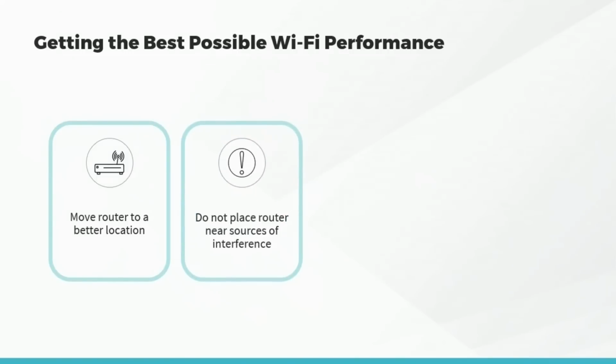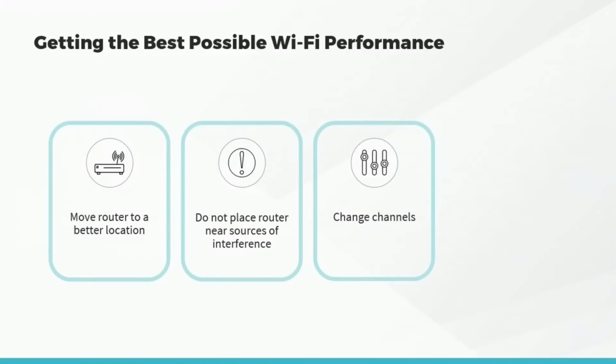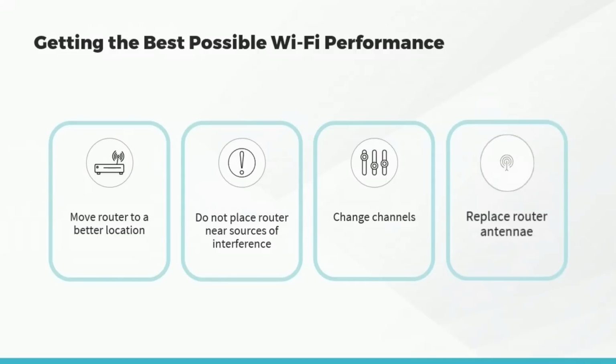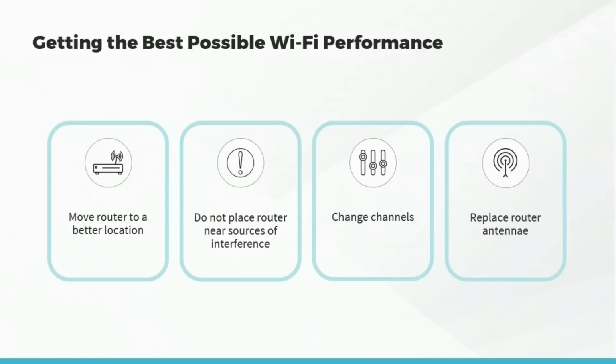The router should also be placed as far away as possible from other potential sources of interference, particularly in an office environment. You should try to ensure that your access point is not immediately adjacent to the access point of another tenant or installed in a utility closet right next to the central power panel for the building. If interference is an issue, then try changing the channel on both the access point and the connecting devices, and optionally consider replacing the default omnidirectional antennae of the unit with high gain antennae that support a more focused signal. Most access points do have removable antennae for that very purpose.